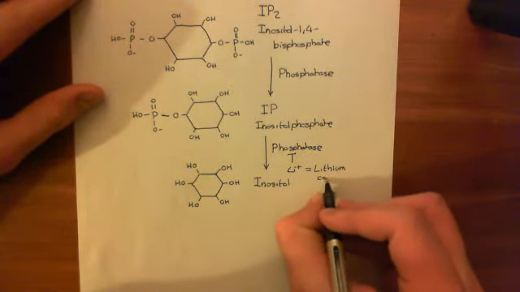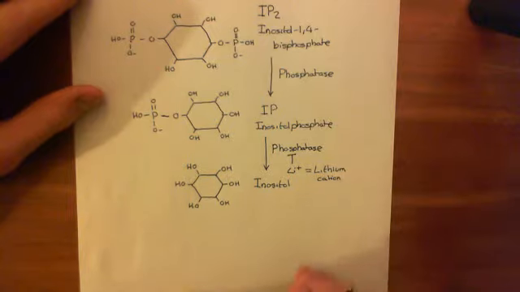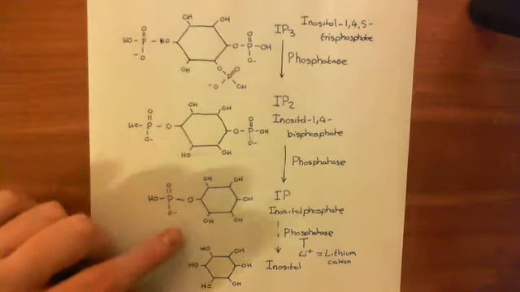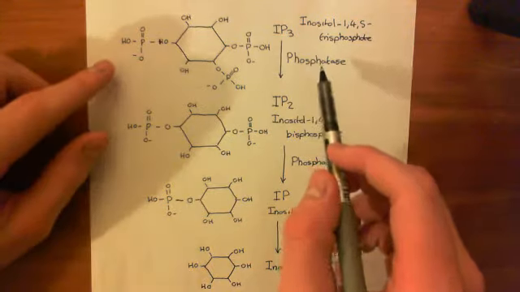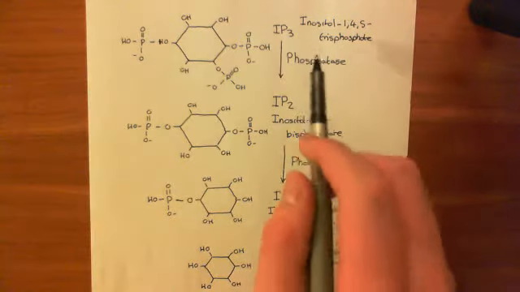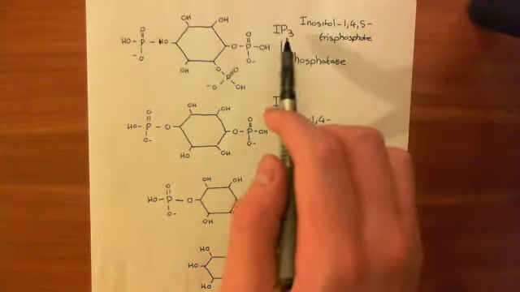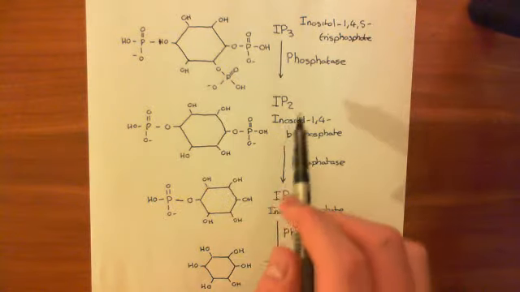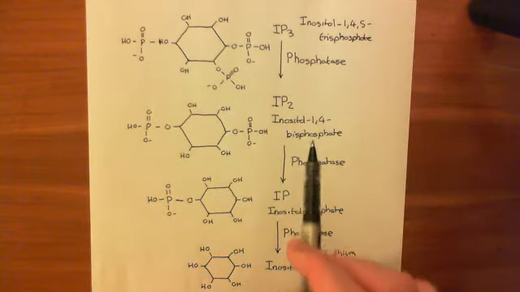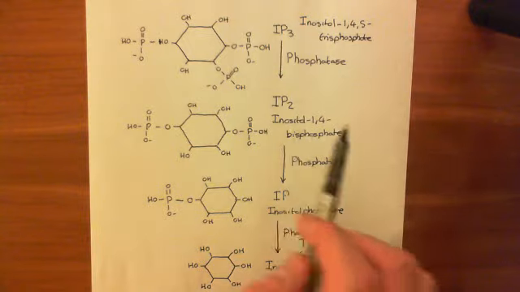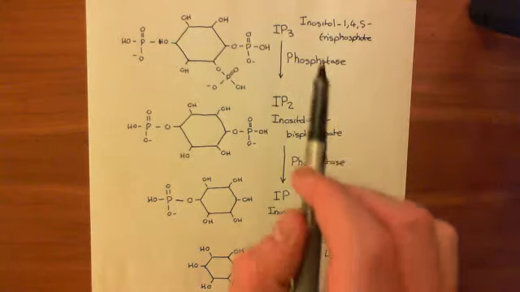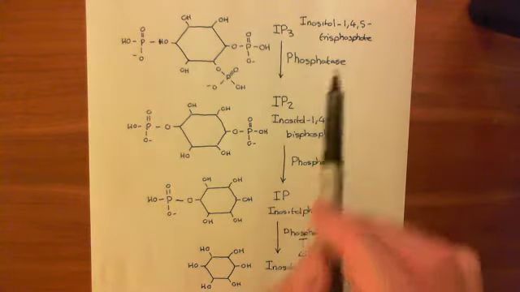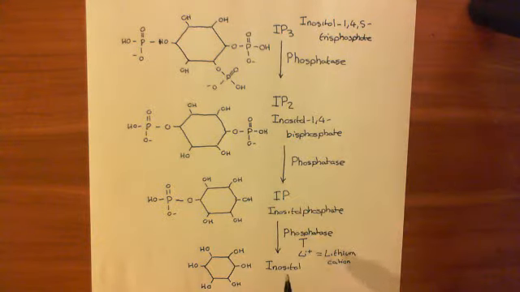So what does that mean? Well, you still degrade your IP3 down to IP, or inositol phosphate. So you terminate the signal, and I should have stressed that big style: as soon as you've removed this first phosphate group and gone to inositol 1,4-bisphosphate, it becomes useless. This molecule is not capable of stimulating the IP3 receptor, so this one degrades the signal. Now, the rest of them are important in actually rejuvenating your PIP2.